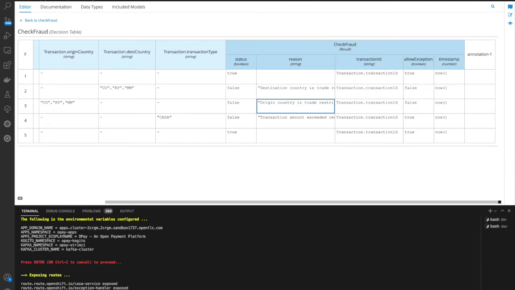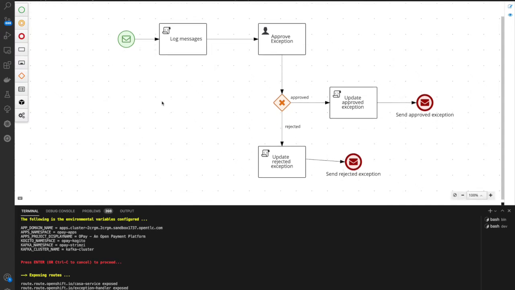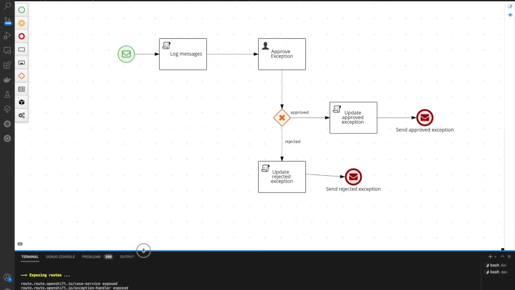The other one is the handle exception. This is a workflow. You can see here, these are for when the validation has been fine, or when validation has a problem, let's say the transaction is more than 50,000 per day. Of course, immediately in the system, based on event-based processing, that exception will be raised. And you can see here we actually read from the Kafka topic. So we read from the Kafka topic, raise an exception, and kick off the workflow here.